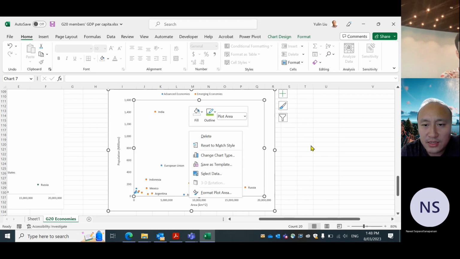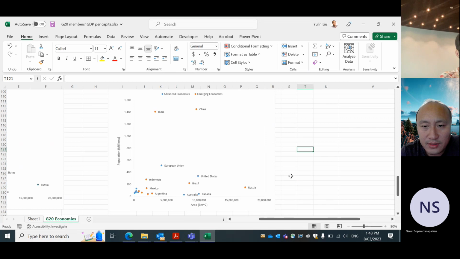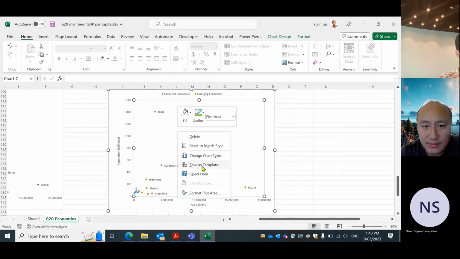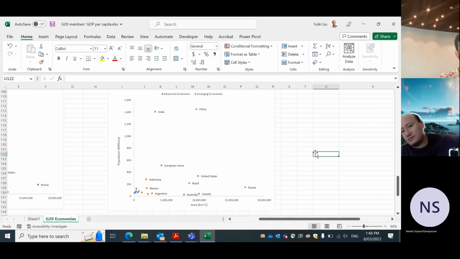So that's the hiding strategy, I think, in Excel chart. So when you want to make your chart dynamic, you can't use the whole data set in one series. You have to create multiple series of data, and then you can do that.